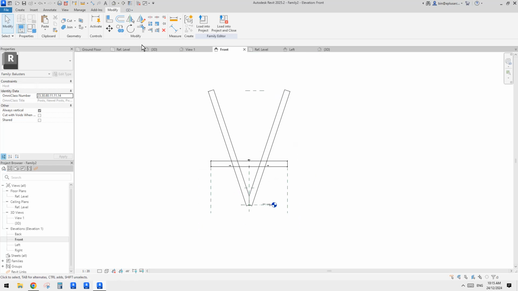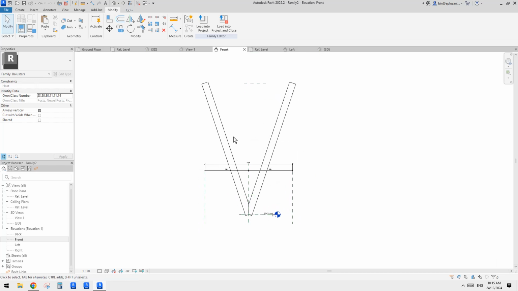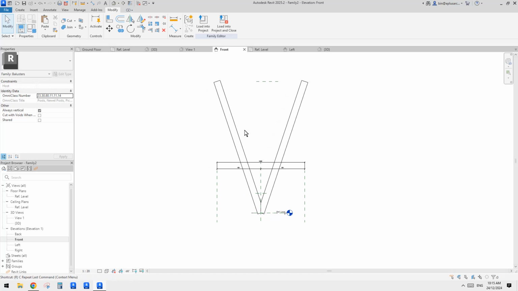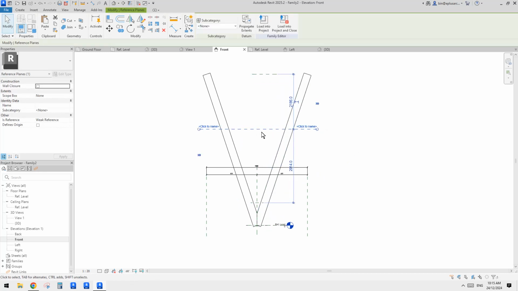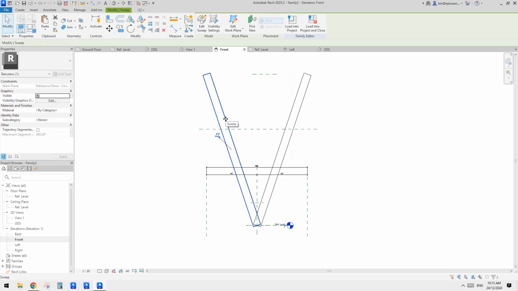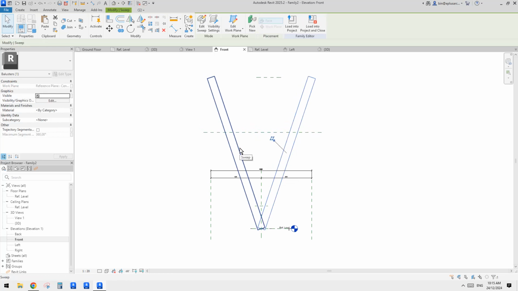So okay, now we also need a horizontal member. So maybe I'll just add another reference plane. Hang on, let me think. Another reference plane. How do we decide where?